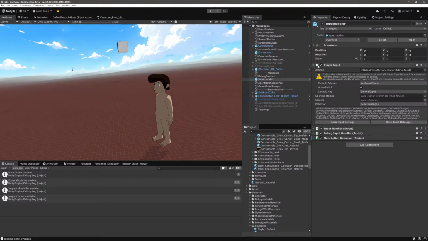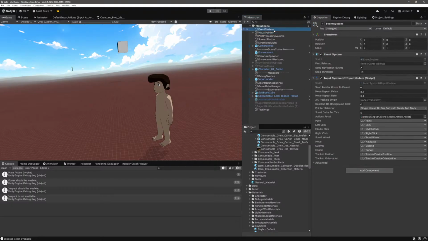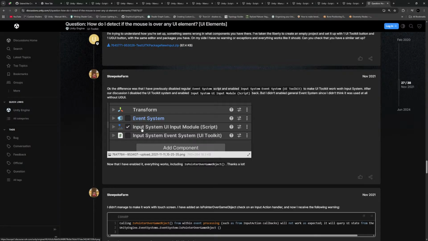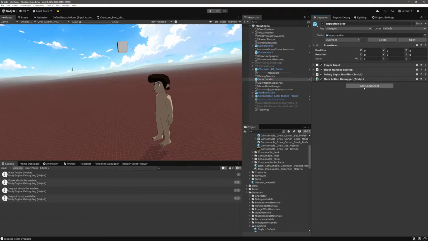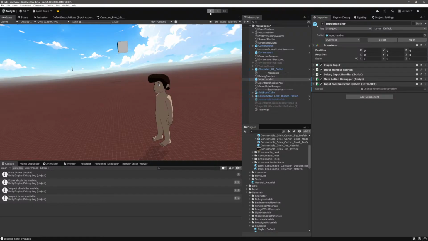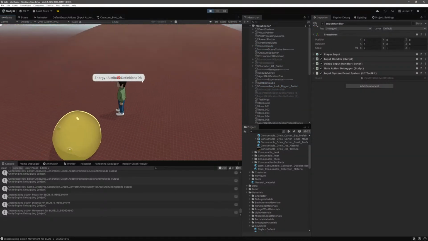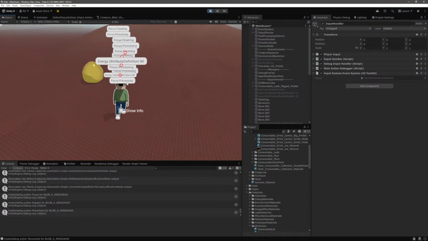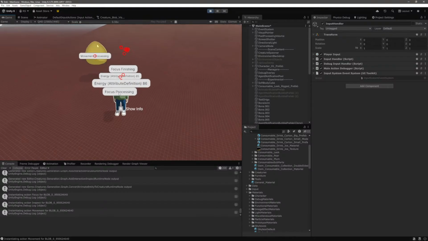Debug input handler, player input, visual pointer, event system, input system UI input module. Still nothing.